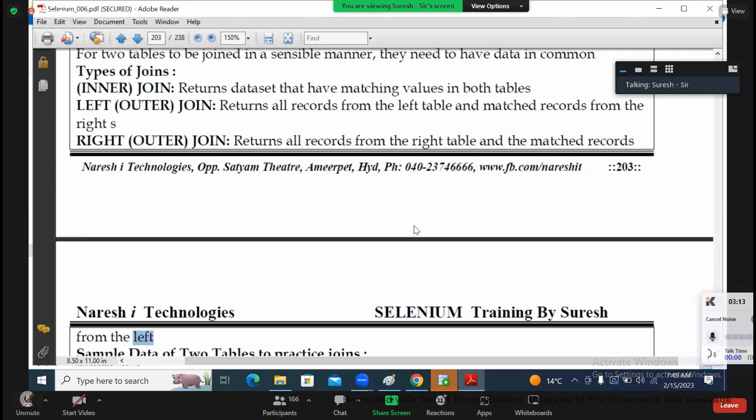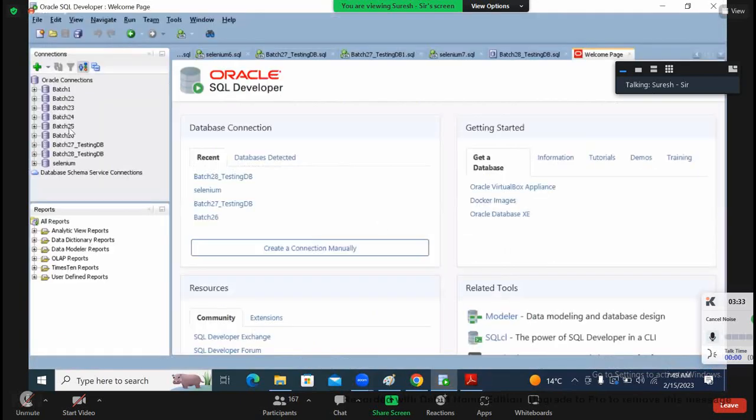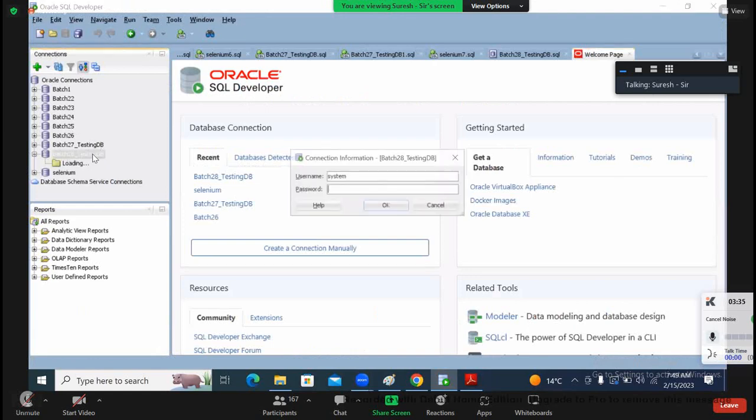Right. So let's understand what exactly is meant by this and how exactly we need to begin working with these particular statements.